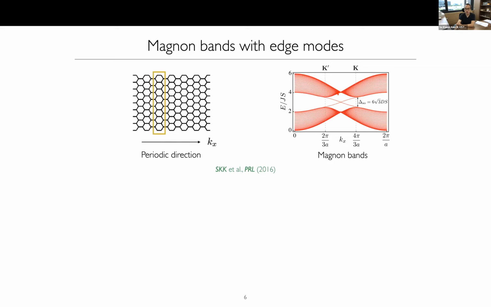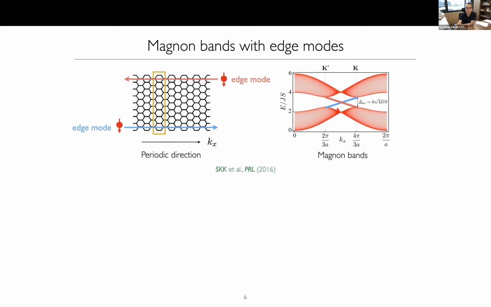So we have a well-separated upper band and lower band. And there are two modes connecting those two bulk bands. If we take a look at the spatial profile of this blue mode, we can explicitly see that this blue mode is localized along the bottom of the strip, and this magnon mode only moves to the right because the slope of this band is positive. So we have this kind of right-moving mode localized along the bottom of the strip.